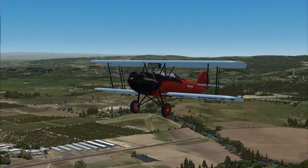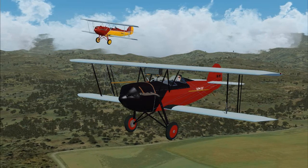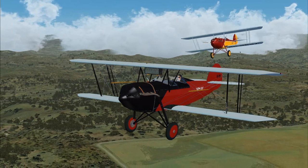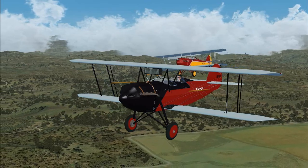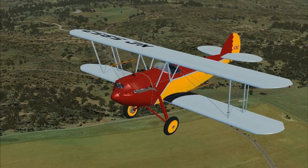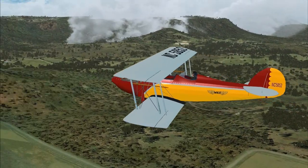As we'll see later, the company tried several other engines, but in something of an unexpected sequel, the Model 10 got a new air-cooled version of the OX-5 in 1931. This was a heavily modified OX-5 produced by the Milwaukee Parts Corporation. The so-called Tank Engine, named after its designers, featured a completely new top end with dual mags, and it was certified as a retrofit to the WACO 10 — by that time re-designated GXE. This is a Model 10, or GXE, with the Tank Engine fitted, and you can see that ugly radiator's gone.